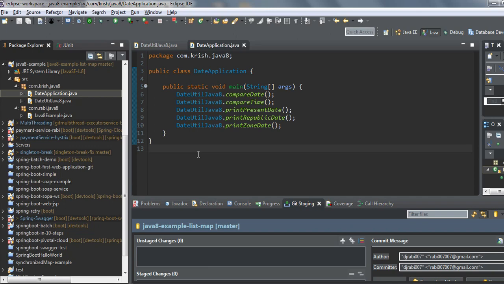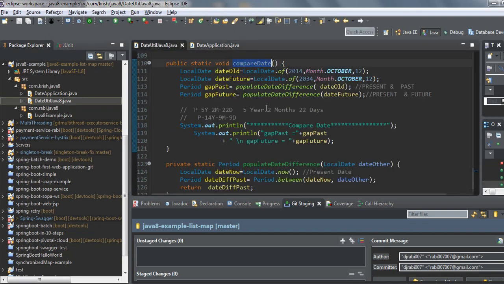Today I'm going to discuss the date feature for Java 8. Krishnendu has written some useful functionality. On top of that, I have used a utility function which would be useful for any Java 8 related date functionality. First, let me discuss comparing dates, that is, comparing between two dates.